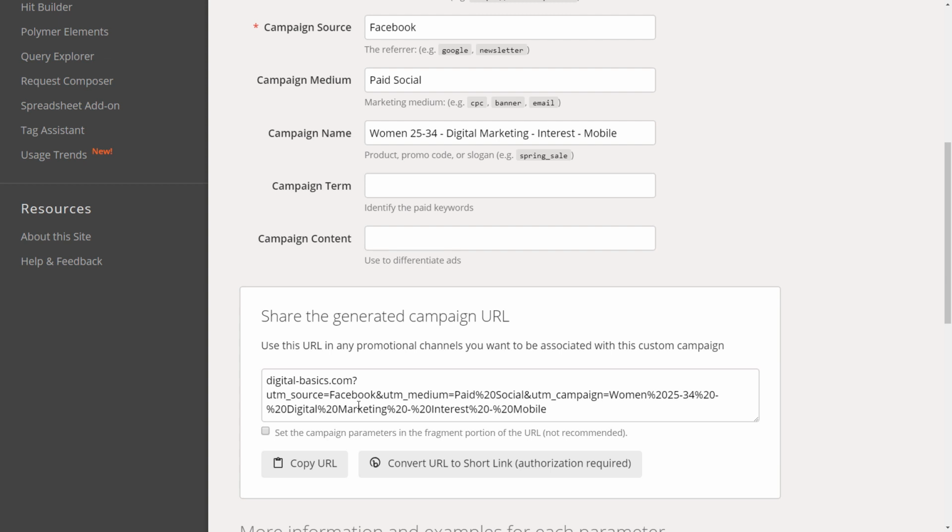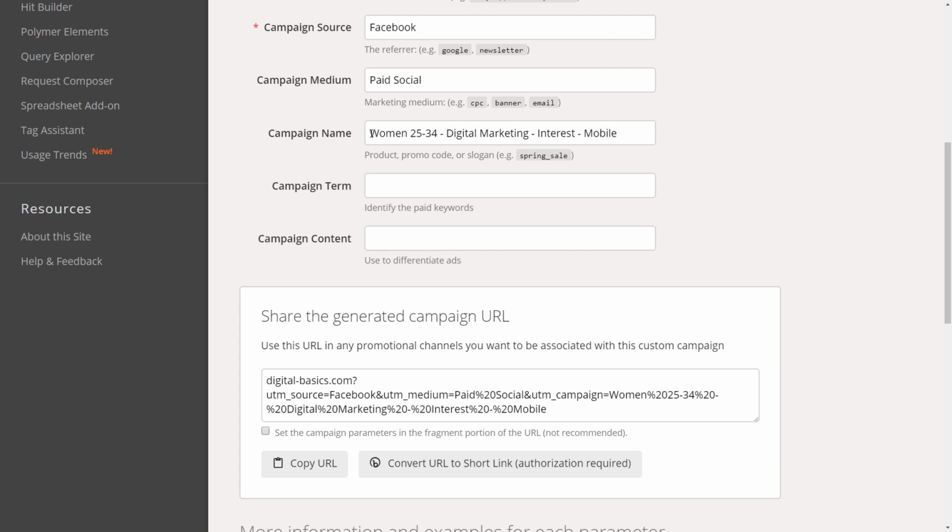It's really valuable to have, because if you can't measure where your traffic is coming from, you don't know how to optimize. It's important for all of your social activity to include the URL builder in all of your URLs in order to track it effectively in Google Analytics. Simply paste this URL into Facebook or into Twitter or into whatever you happen to be using. You will need to create different URLs for your different platforms to track them separately, and you may need to create different URLs for your different ad sets to track them separately.